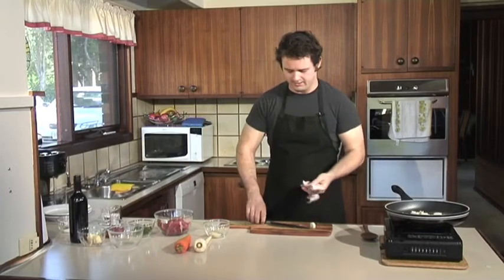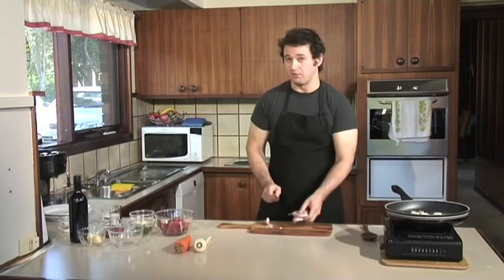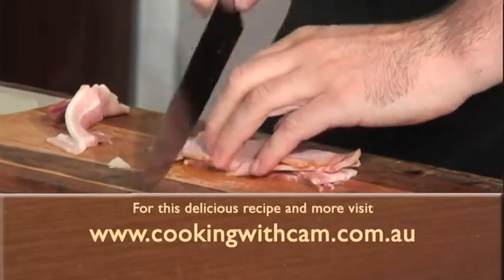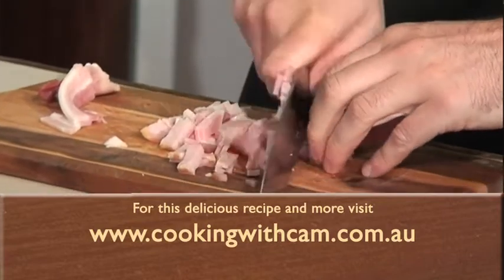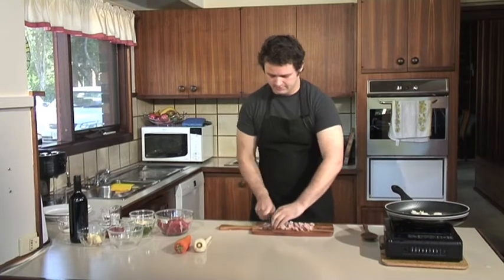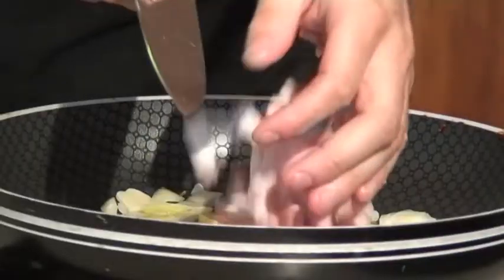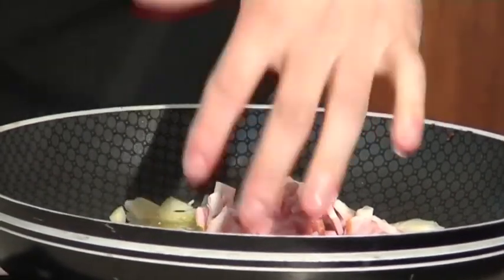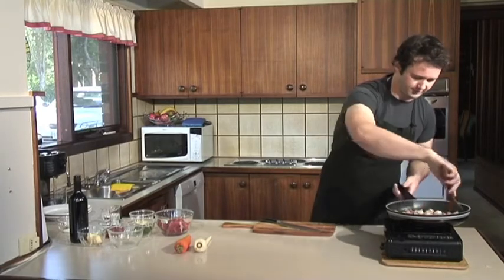Next, we're going to add our bacon. So once again, just dicing it up nice and rough, but we want our bacon to cook out and crisp up in the pan with the onions and garlic, and just start releasing all of that beautiful smoky flavour. So that goes in. You can already smell the onions and things starting to release.